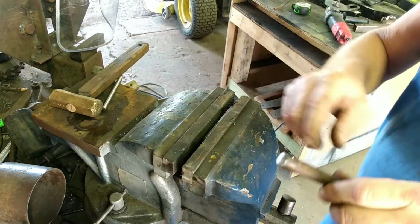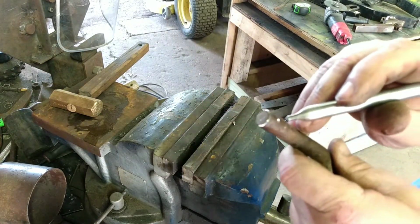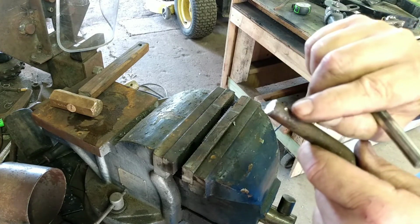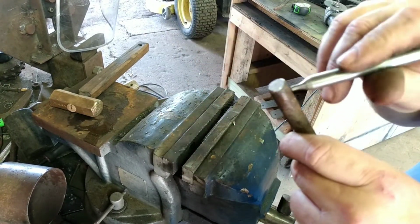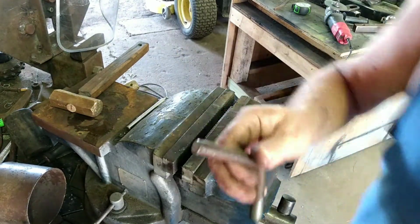So for those of you that don't know this, when you go to drill something like this, you need to make a little punch mark. And that makes a little low spot for the end of your drill bit to go in so it doesn't try to walk. It'll keep that drill bit right there in that little hole so that you can drill a hole right through the center of this. Keep it going straight.